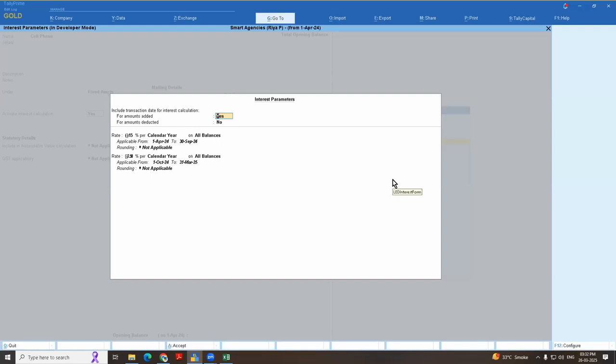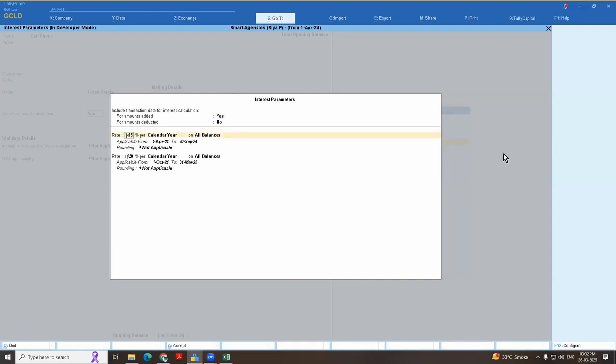If an asset is deducted, then it normally has some calculation part: from where it was purchased, how many days it was used, how much depreciation I have to reverse. So I am not taking that calculation here. I am just telling about addition of assets and opening balance. So here you can set depreciation rates.